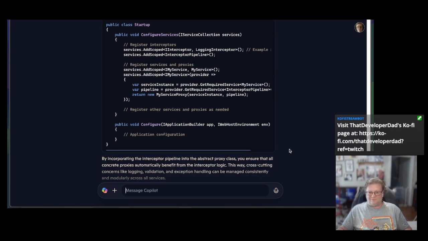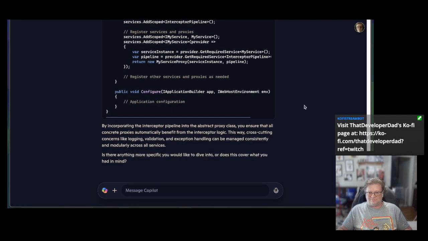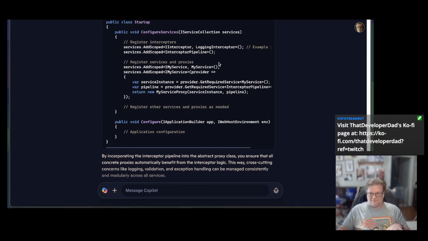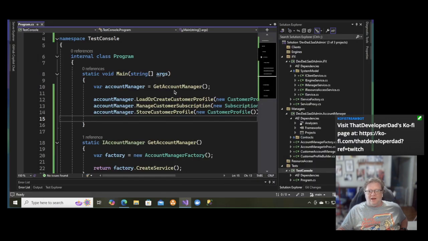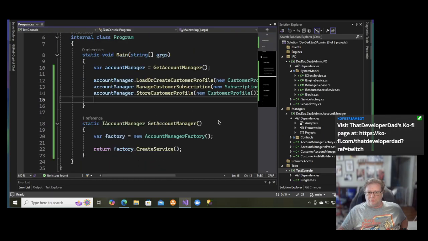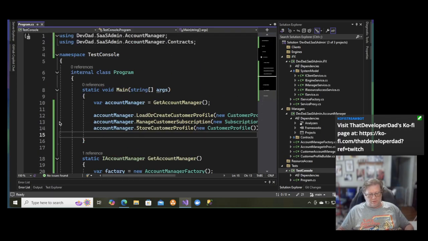So this is okay. This is all right. I think, though, it would be more valuable, so we've got these interceptor pipelines.